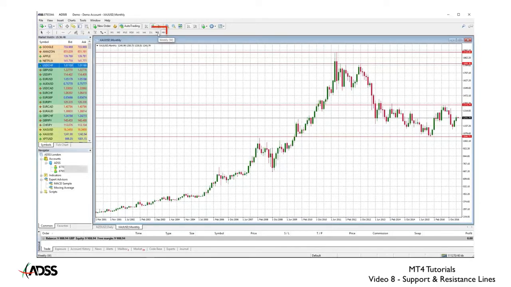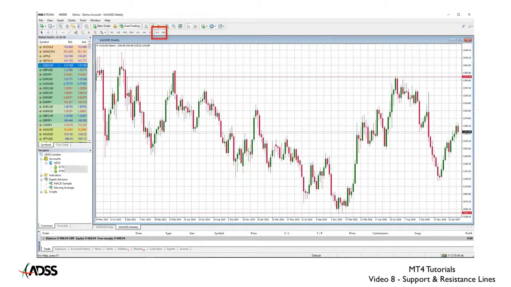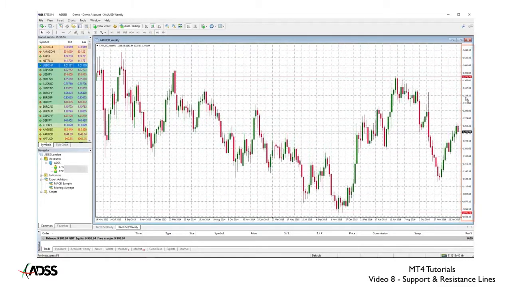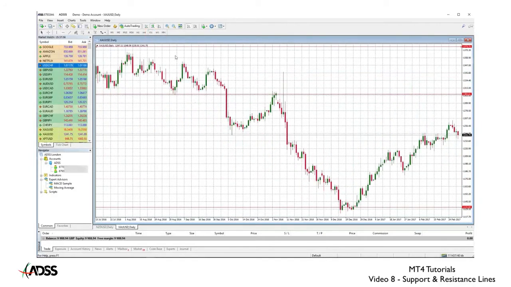Let's change to the gold weekly chart, and lo and behold, we see the lines of support and resistance we drew on the monthly chart. The other lines are too far away from current price to see, but if you are curious, simply click, hold, and drag the price column. Now, let's drop to the daily chart. You can see that the lines we plotted on the weekly chart are still here, but now would be a good time for a key observation.